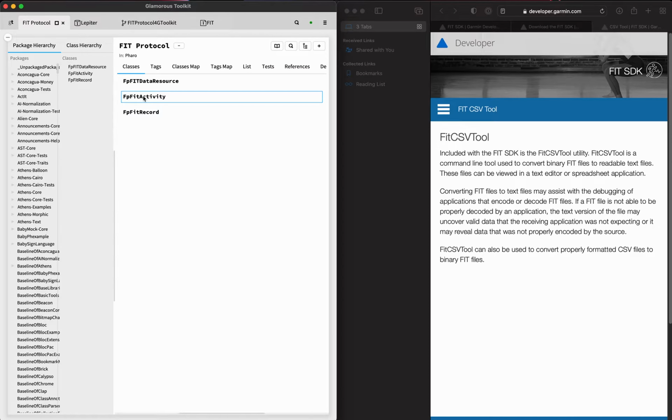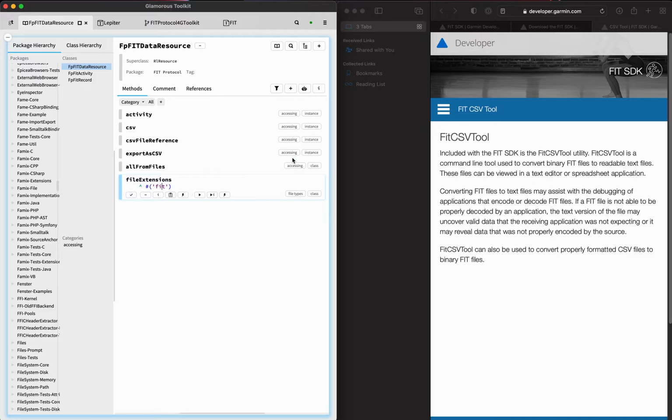What it does is it takes a file, you specify your extensions, in this case fit is the only extension, and instead of dealing with raw files, we're going to turn them into resources which abstract away the location and give you some domain specific behavior.